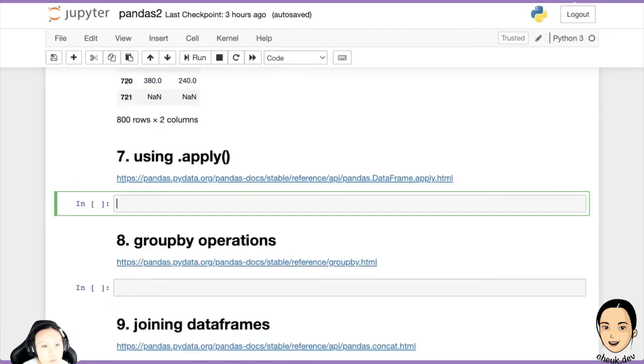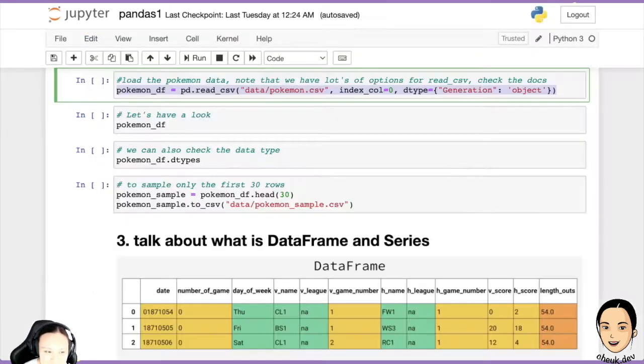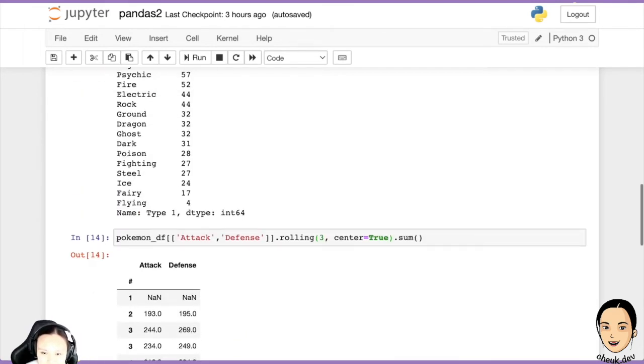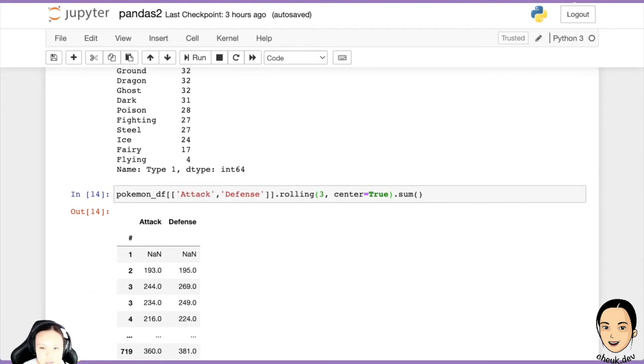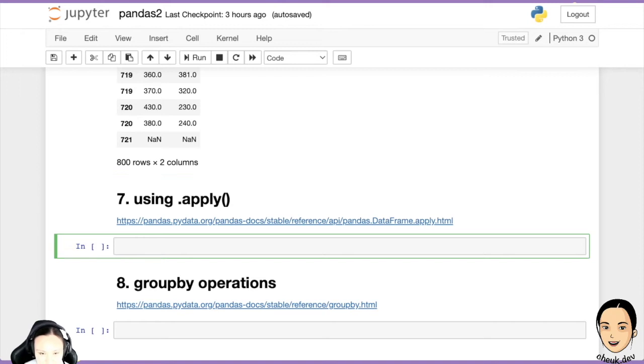By the way, I think that I haven't covered lambda functions in my Python tutorial somehow. So yeah, maybe I should do that one day. And I assume that you know how to write a lambda function, so we could just do that. For example, attack and defense. I use this as an example again. So this is a new data frame. Yeah, I'm running out of ideas.